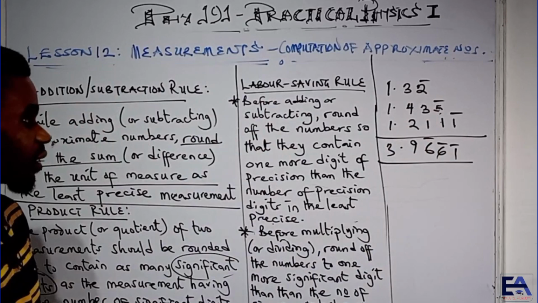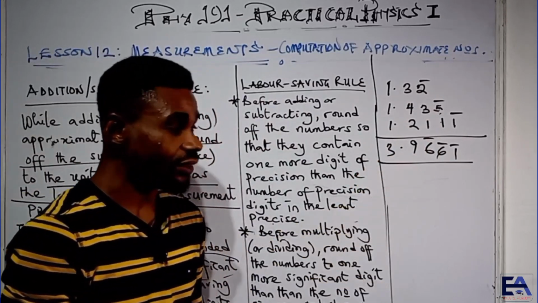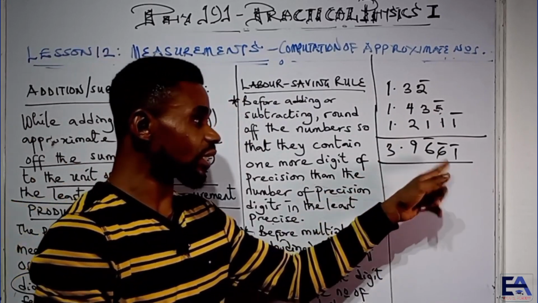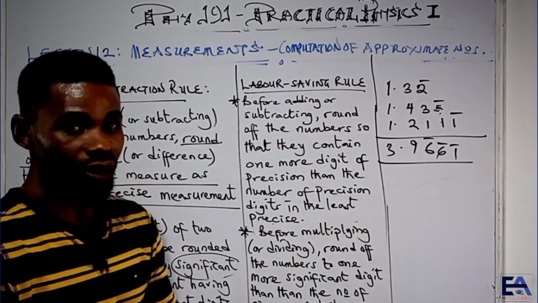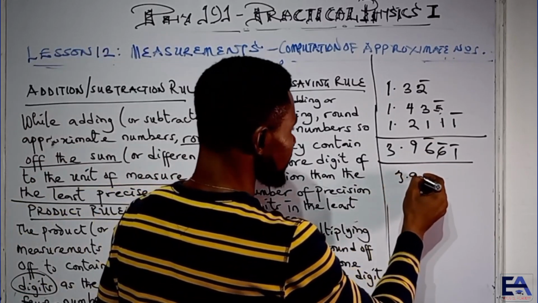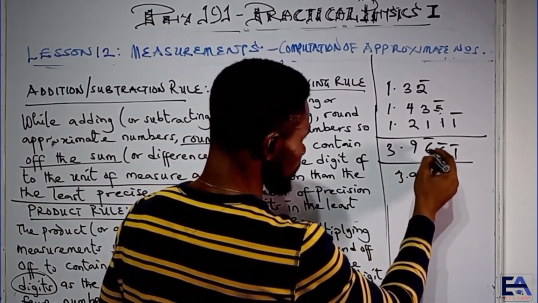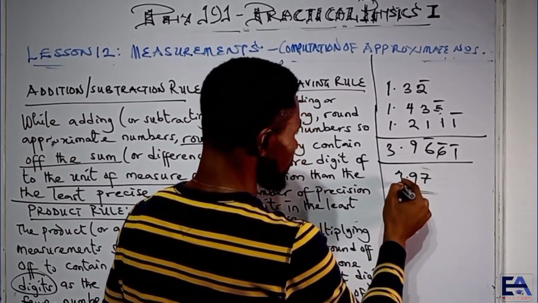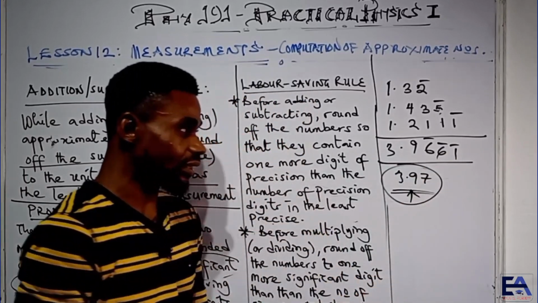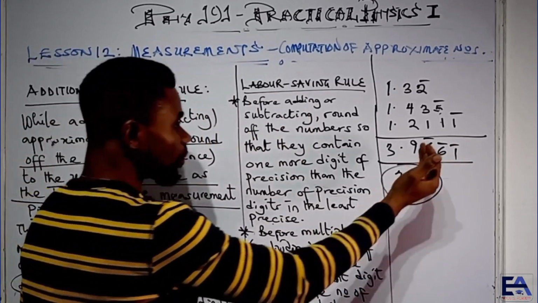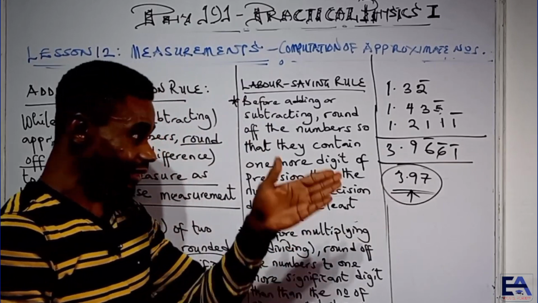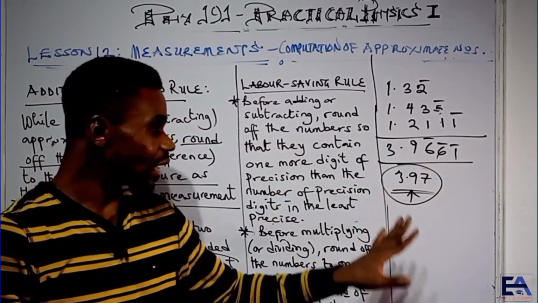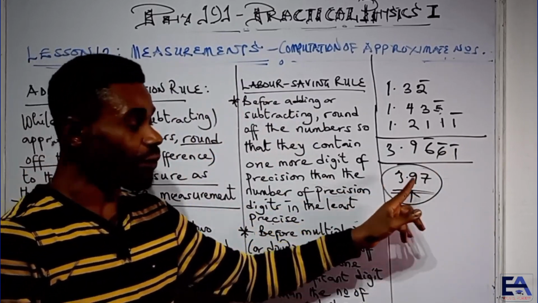So at the end of the day, you see that the 9 is not carrying a bar, right? So it's safe. But out of all the ones carrying bar, we drop the other ones off. We round the answer to the last one that is carrying the bar. So we have 3.9, and then the last one carrying the bar, so this one will be like 7, okay? Which means we round the answer 3.9 to become 3.97, okay? So you drop off the other ones carrying bar, keep only the very first one. Then round off the results to that first one, and then you stop there. And so that is why we have the final result as 3.97.